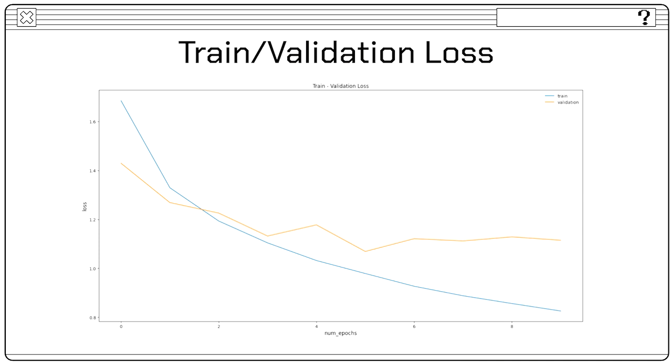We did training over 10 epochs, and this is what we found. During training, the CNN updates its parameters, which are its weights and biases, using an optimization algorithm to minimize the loss function. This loss function measures how well the network is able to predict the correct output for a given input. From the graph, we can see that as the number of epochs increases, the loss function for the training set decreases, while the loss function for the validation set decreases as well, but at a lower rate. If the loss function for the validation set increases instead, this may suggest overfitting, and we should stop training in that case.